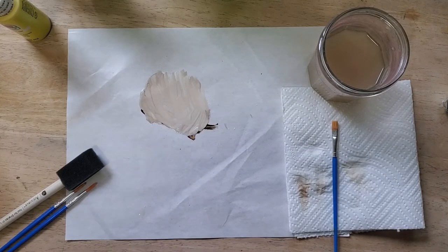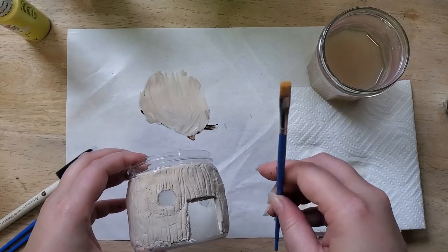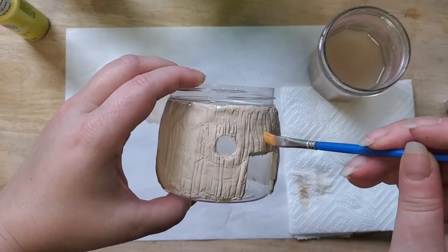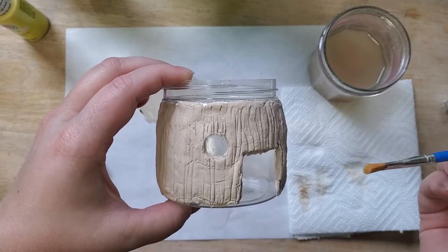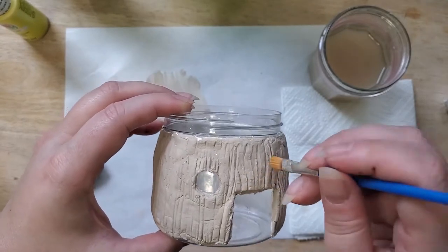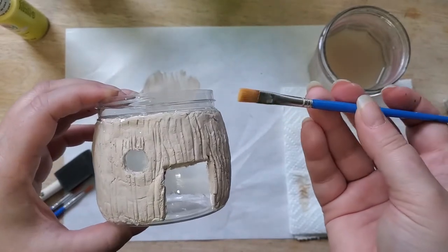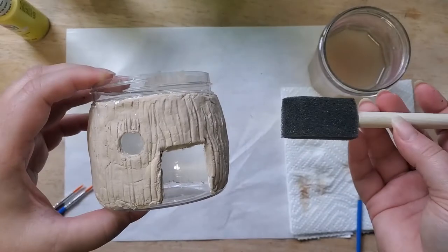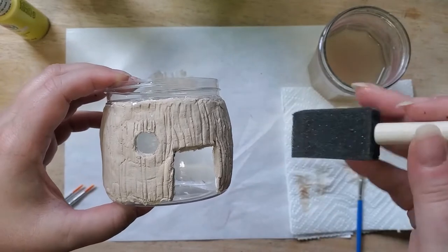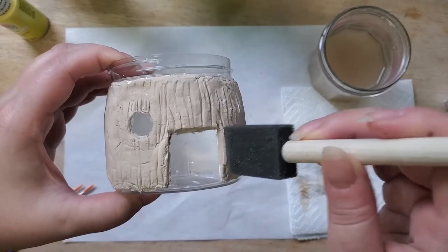Okay, so the first technique I'm going to show you is called stippling. And stippling is when you take a brush like this and use the tips of the bristles and press into your object with a lot of little tiny motions. And instead of using this brush, and you can choose to use this brush if you want, I'm going to be using this sponge so that I can try and blend a little bit more of the colors. But the principle is the same. You take the top of the brush and you just want to stipple like this.